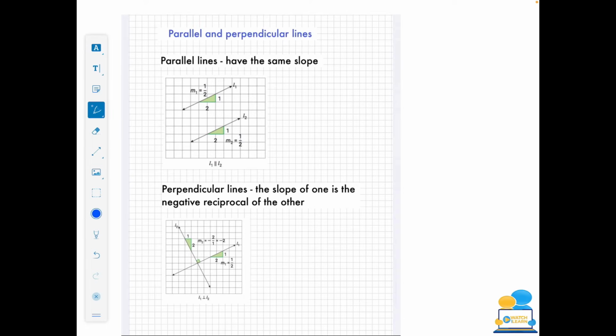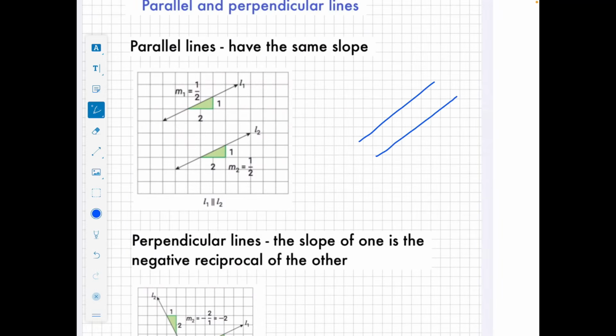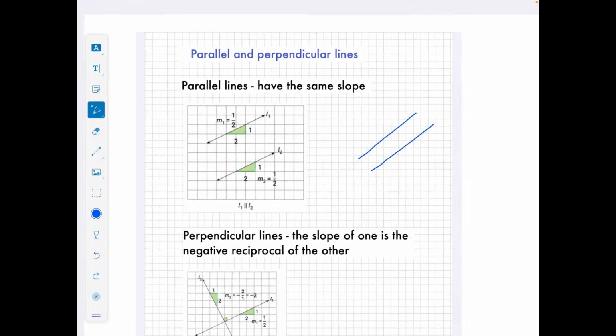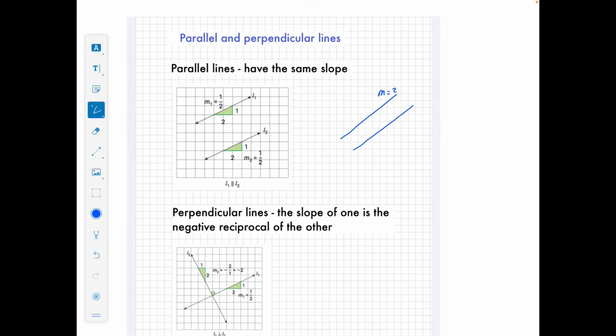Knowing what parallel and perpendicular lines mean is really important for coordinate geometry, okay? So we're going to be looking at these in terms of slope. So first, for parallel lines, okay? The easiest way to think about these is train tracks. Train tracks always run parallel, okay? They'll never meet. And what parallel lines mean in coordinate geometry is they have the same slope, okay? So we can see here, if the slope of line 1 here is a half, the slope of this line is a half, so they're parallel, okay? If the slope of this one here is 2, they're parallel, so the slope of that one must be 2.